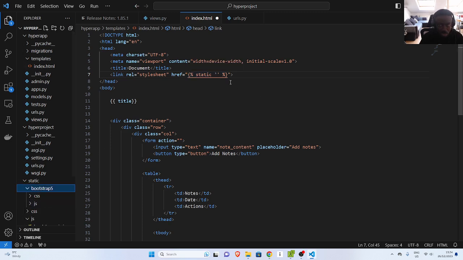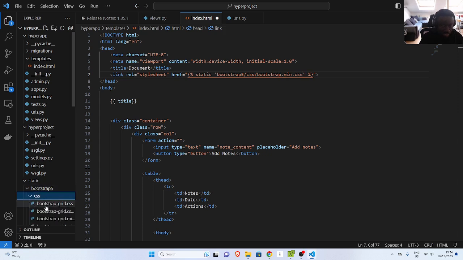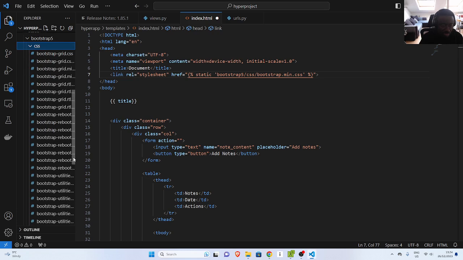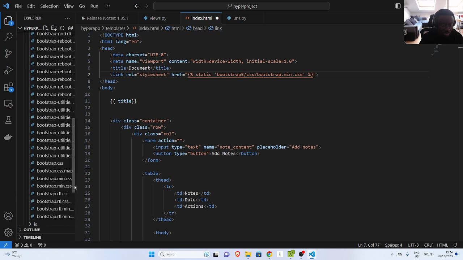So I have bootstrap 5, then inside bootstrap I'll pass in my CSS, then inside CSS I have my bootstrap.main.css, which is inside here. I have bootstrap, you have all of these bootstraps there, which is quite a lot.